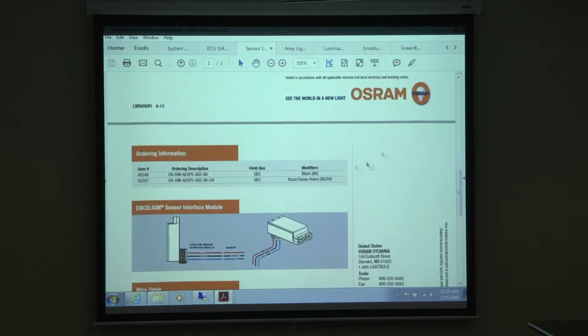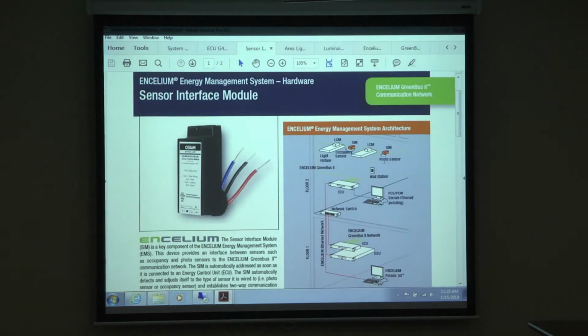So if you look at this little diagram here, the SIM is on a photo sensor here, and the SIM is on an occupancy sensor, and then they're all connected to that green cable. That green bus cable is running through device to device. And the SIM makes a little beep sound once you wink it, when you're doing the programming aspect of it. But this device is just used to interface SIMs. It makes sense afterwards, but I just wanted you to see the actual hardware first.